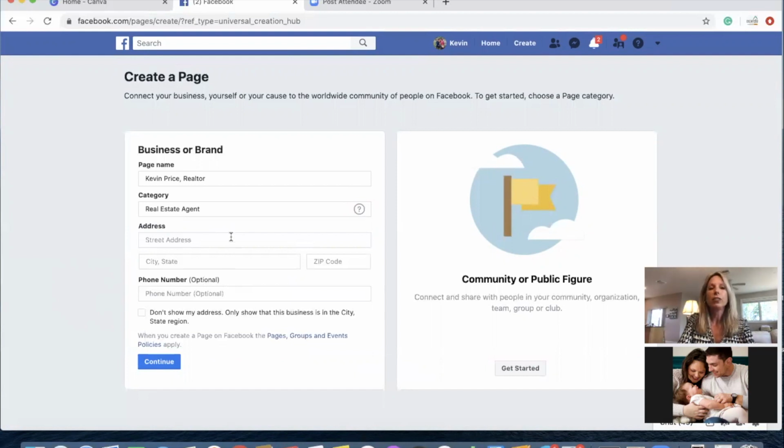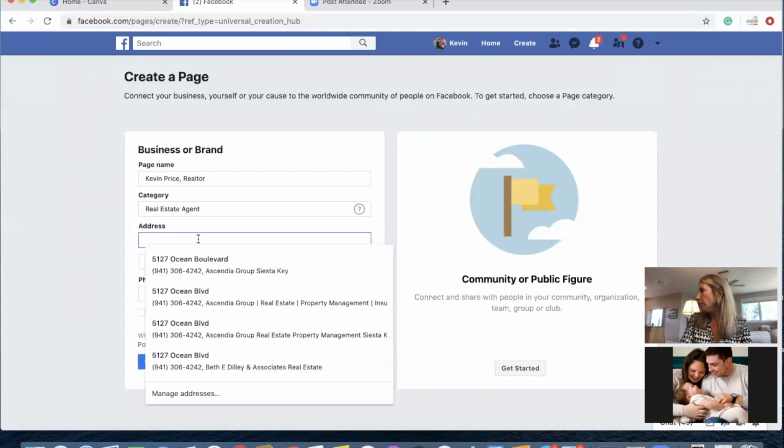So here in the address field, just a couple of notes. You do not want to associate your business Facebook page with your broker office. This would be more like if you have a PO box set up. You could use your home address. We do have the option down here to uncheck so it's not shown, but Facebook is wanting to know that this is a legitimate business because you are setting up a business page. So do you want to put your address then here? Okay, so why don't you go ahead and just.